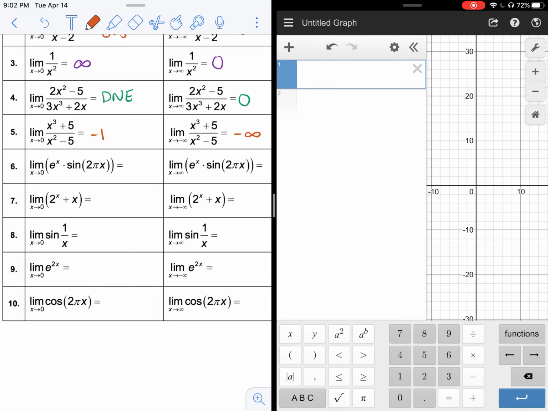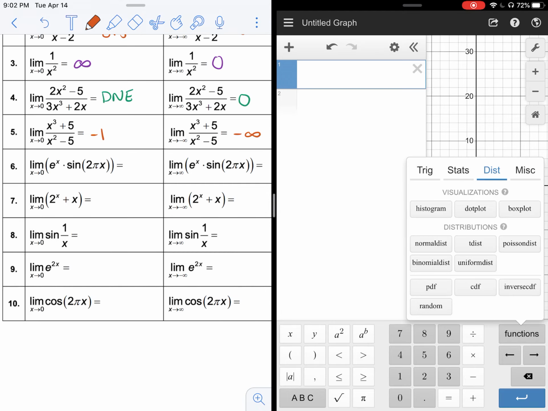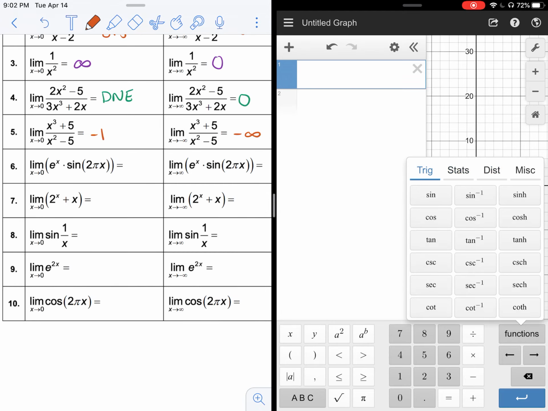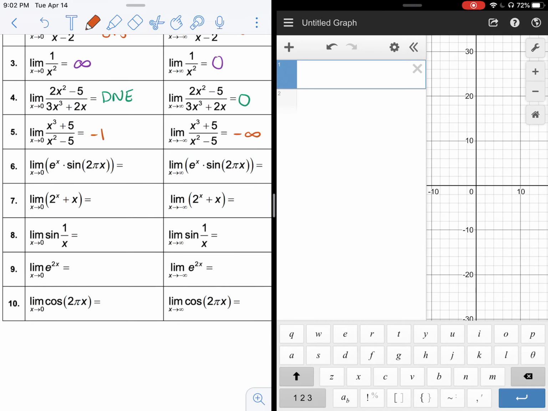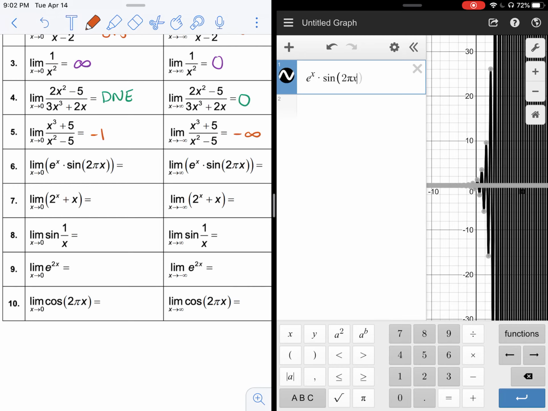Okay, next up, we're going to do one that's more complicated. So that whole thing in parentheses, e to the x times sine of 2 pi x. That's the whole function. So let's get that inputted. For the e function, I'm pretty positive that what we want to do, I'm just doing a quick check. Yeah. So what we want to do is we can actually just use the e letter under the alphabet page. And look, it's got it sorted, it knows its value. And then we're going to raise that with the button to the x power. And then times, under trig, grab the sine function, 2 pi, pi is right on the bottom of that little place there, 2 pi x. And whoo! There we go.